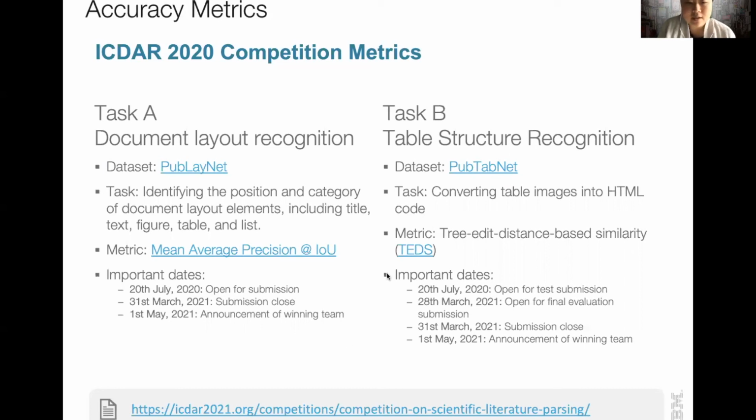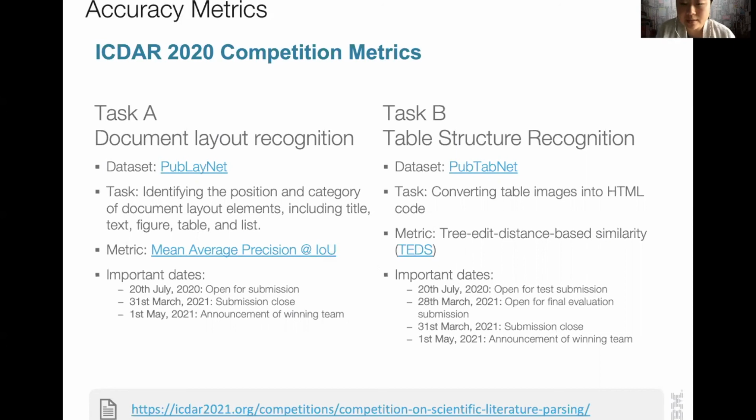This is based on a couple of data sets coming out of IBM, PubLayNet and PubTabNet, and both of these come from scientific articles. PubLayNet is for document layout recognition, so this includes tables as well as other kinds of elements like title, text, figure, and list. It is based on more computer vision-based metrics, and the input is also an image, with mean average precision at a certain intersection over union.